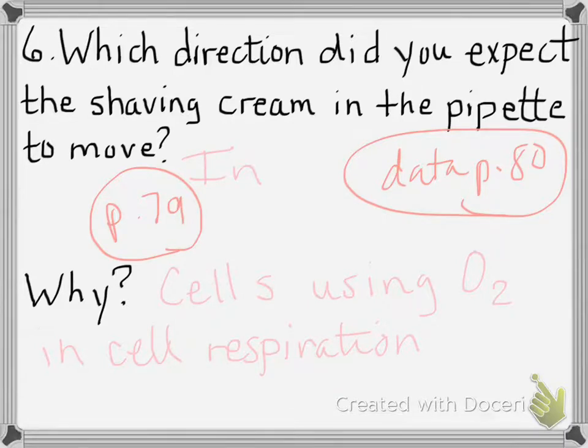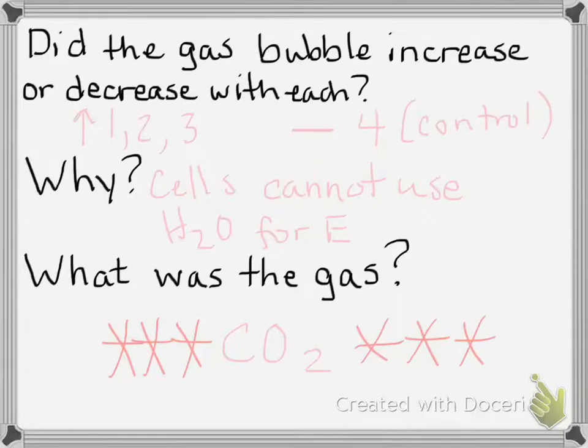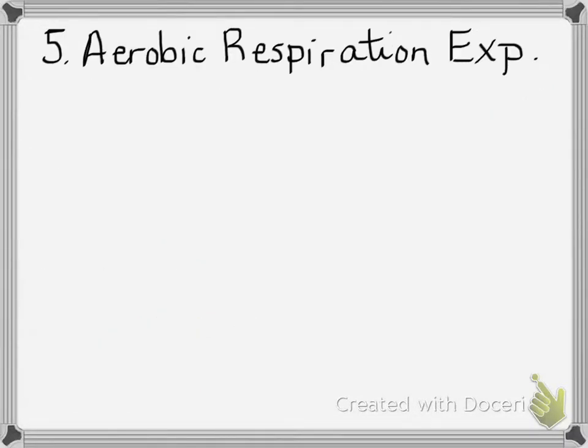Let's look at our class data. Looking at just class data, which vial had the most movement of the shaving cream? Do we have class data? This is for number 5. Number 5, I'm sorry. Let me see it. Okay, if you will glance at your book, page 80, which of the vials for class data had the greatest net change? One? Everybody look at class data, because your individual data probably sucked. But class data always comes out looking nice. Okay, so class data, everybody agree one?